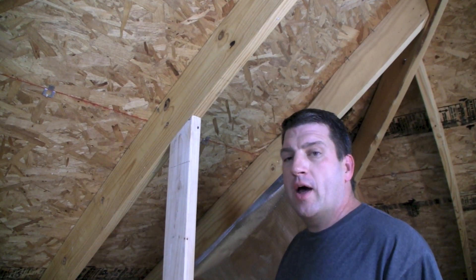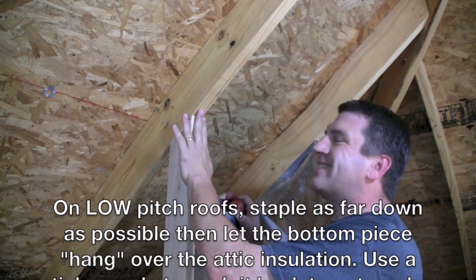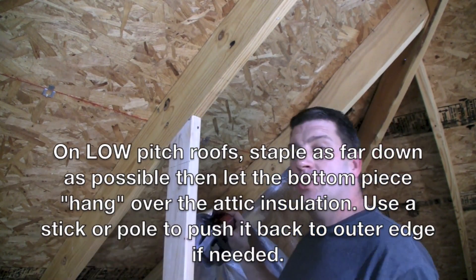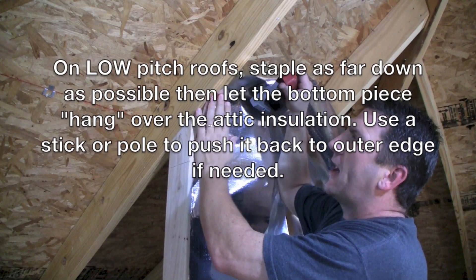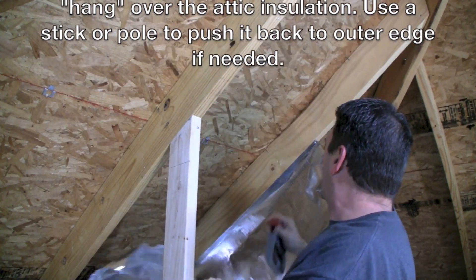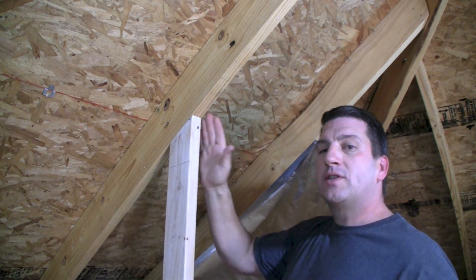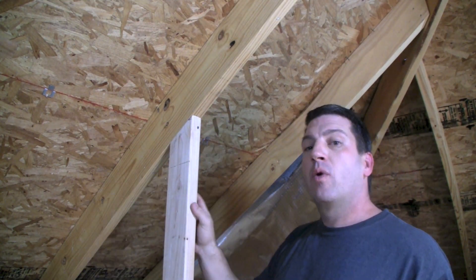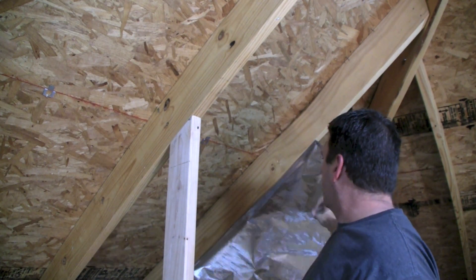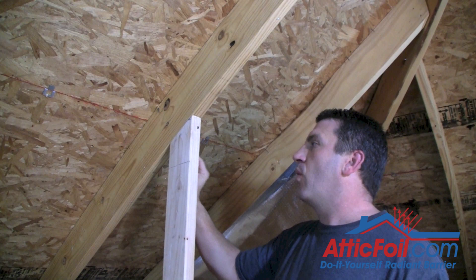Once you've got your pieces pre-cut, it's best to start at the top and work your way down on one side of the truss. Now, here's the trick — we're going to staple it to one side, or the left side in this case, going all the way up and down. I've already done this piece on the left side. We're going to go all the way across and do one side, just let them hang, and then we're going to come back, fold them up, and staple them across as we go. That way you can easily see where the truss is.